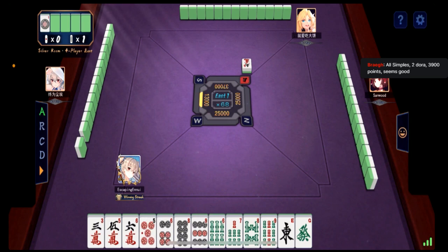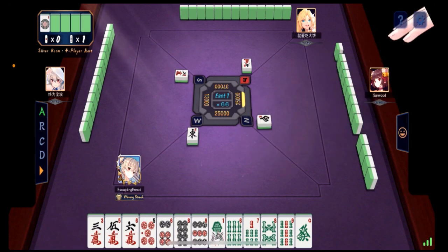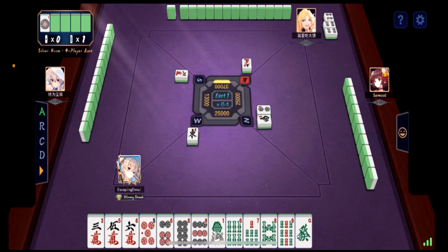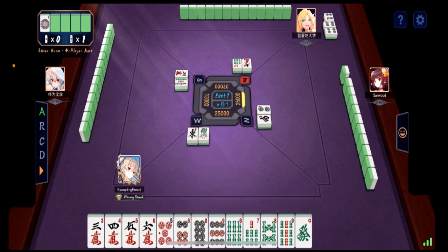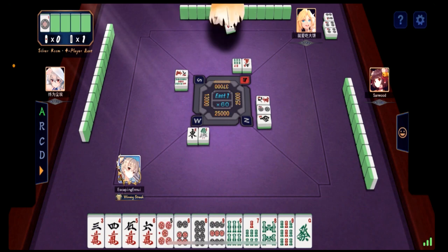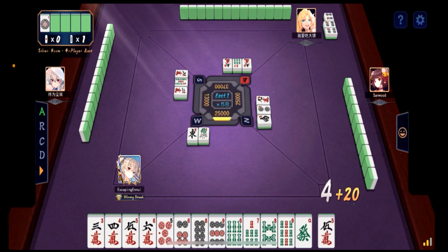And yeah, and like Brog, is that how you pronounce it? Brag, saying all simples, 2 Dora. That brings it to 3 Han, which is going to be about 4,000 points. Talk about the points as well. Points take some getting used to. When I started playing, I did not really think about the points as doubling. I think that's a very useful way to think about it. Having a Dora in your hand doubles your score. Getting the Tsumo or the Riichi, all of these things individually double your score. So it's a magnifier, an amplifier.